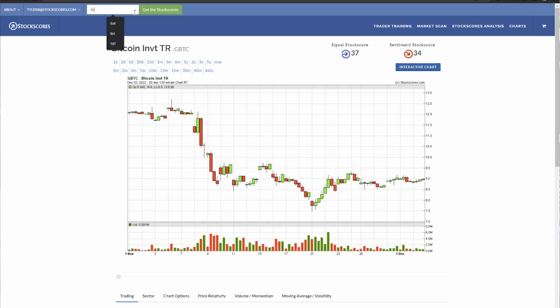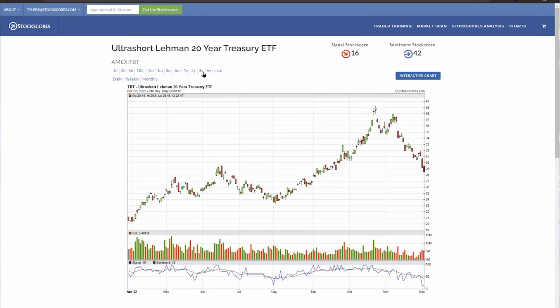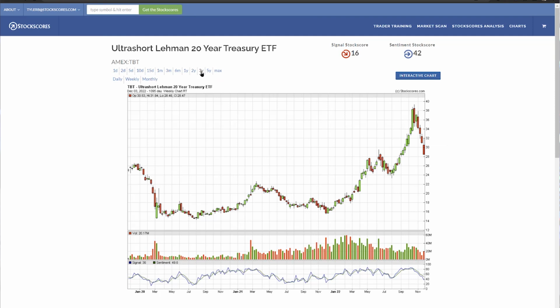And then finally, let's take a look at the interest rate market. TBT is the proxy I use for interest rates. You can see the pretty sharp decline from very overbought conditions for interest rates, and we're pretty much back to this trend line. So interest rates have fallen. I think we're going to see them bounce, and that's one concern I have for stocks, is that we may see the bond market pull back, which would mean interest rates would inch back up a little bit. But I don't think we're going to go to new highs for interest rates. I think we may just start to stabilize in this zone here for the interest rate market.